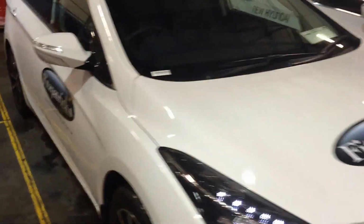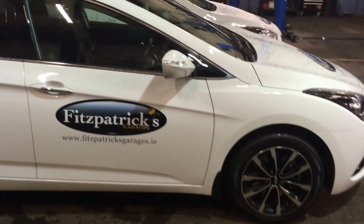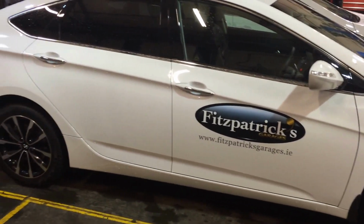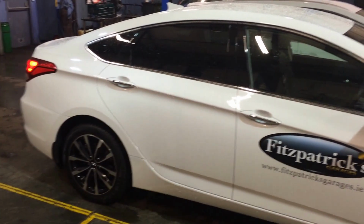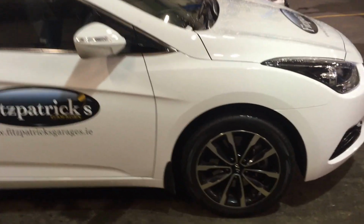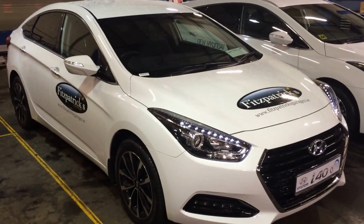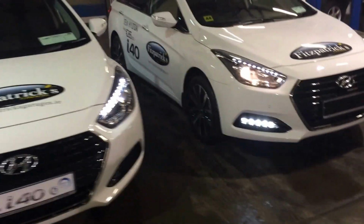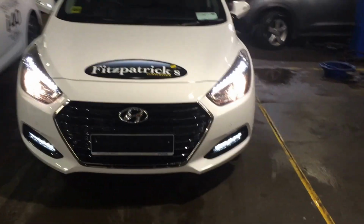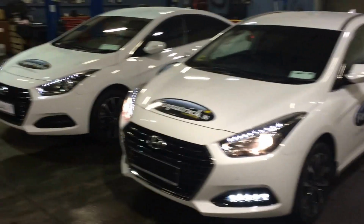So after that, the Comfort model is pretty much going to be identical as it runs down. However, it will have a different wheel style along here, so it won't have an alloy wheel like this one here. But after that, everything that you see along here is going to be identical except for tinted rear glass on this particular one. So Comfort, which is the starting off model, is going to be very similar to the Saloon car that we just looked at. Sorry, actually the Comfort is not available on the Tourer, so you've got to go for the middle spec if you want a Tourer version. Comfort's only available in the first one.